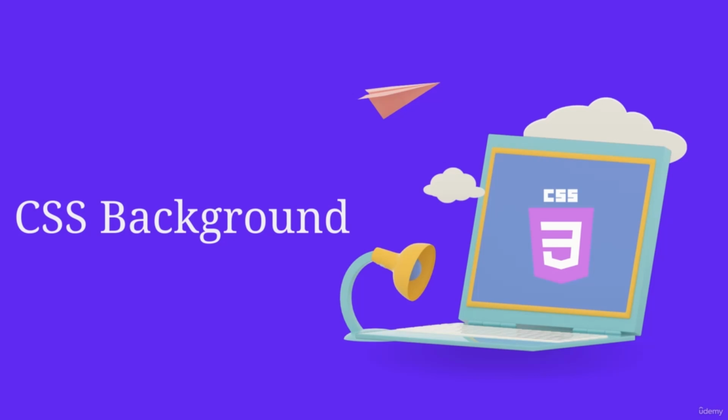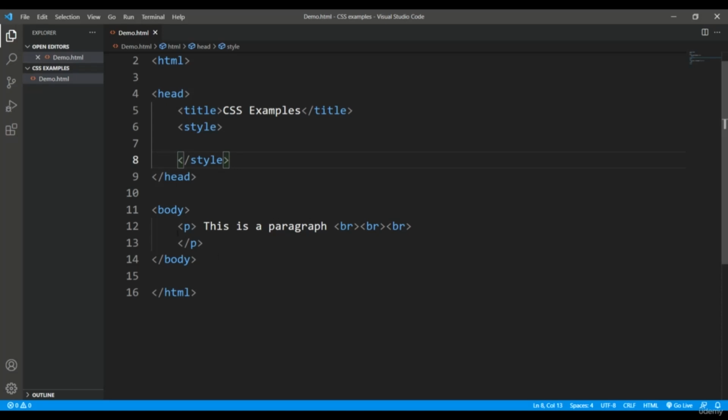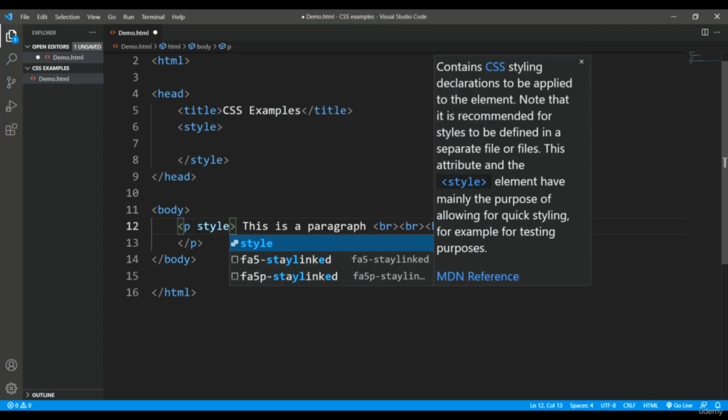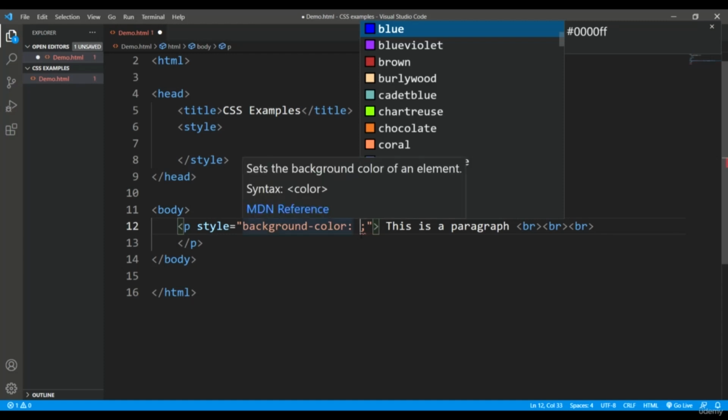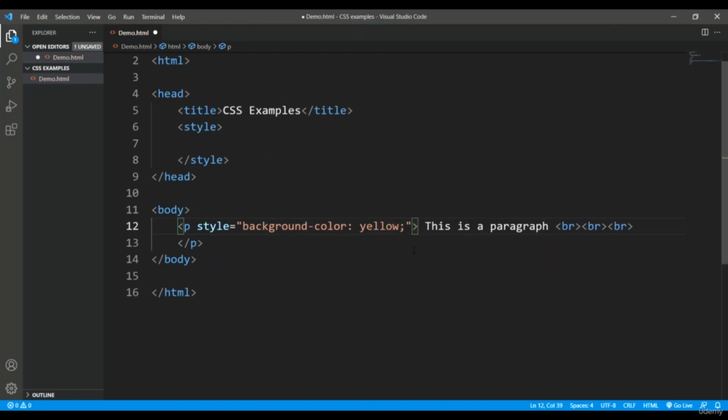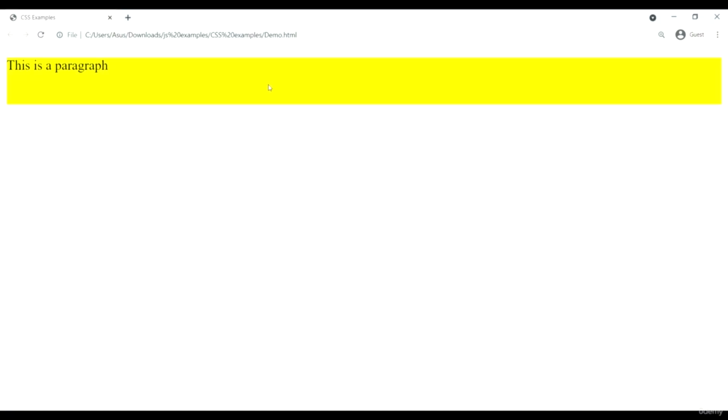So let's start practically with what we can do of designing a web background using CSS. In order to set the background here, let's first put the background for a paragraph. For doing that, I'll put a style attribute. I can do that in the style section as well, but for this I'm going inline. So style is equal to background color, whatever you want, like let's say I'll pass yellow. That will basically change the background color to yellow. Since I specified the background only for this paragraph, only this much portion has a yellow background.